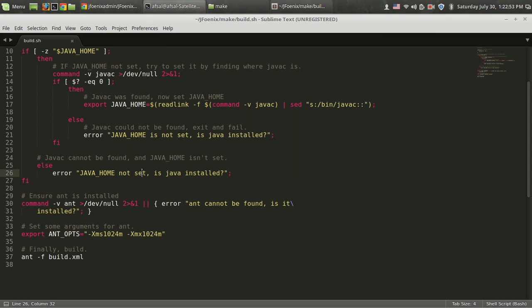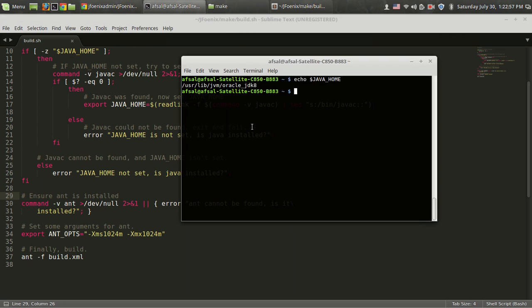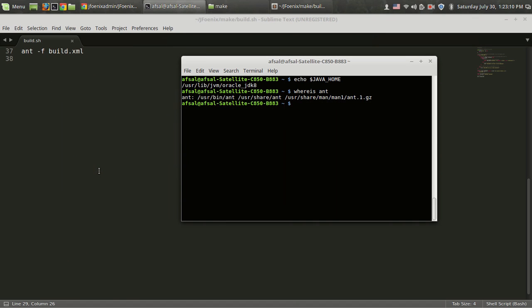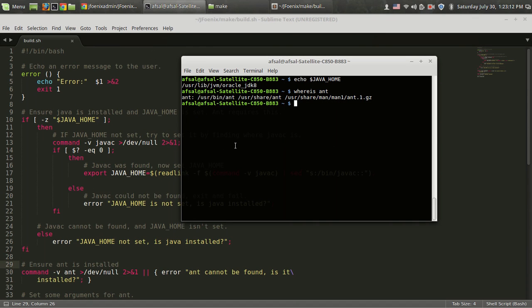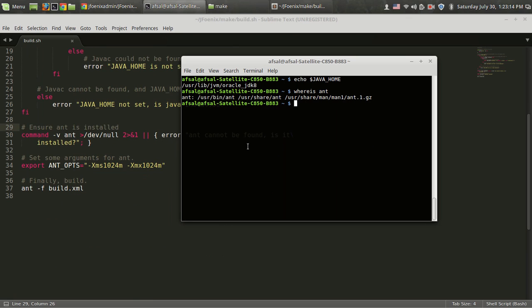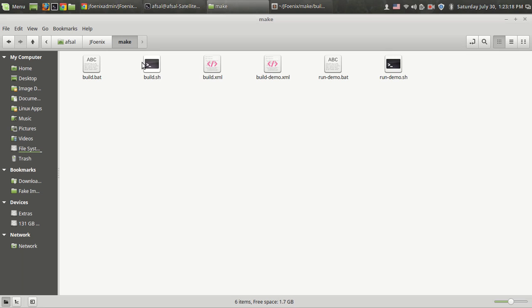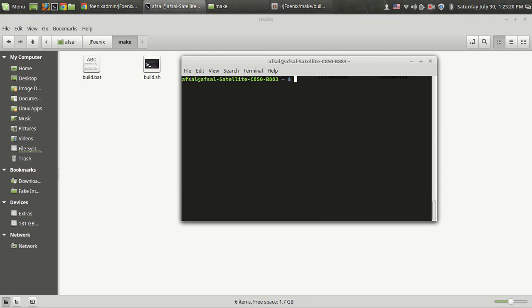And the second thing you want to install is this, and in order to determine whether it is already installed, you can check where it is, and my system contains it, so it locates the folder. So that's it. I got both Java Home and it installed. So I can run the sample by first running build.sh.